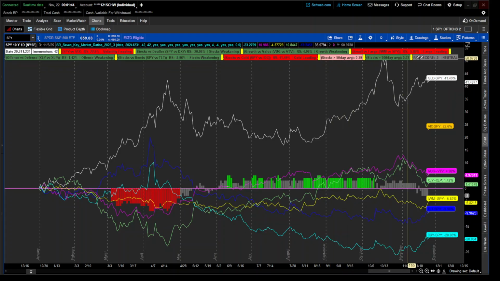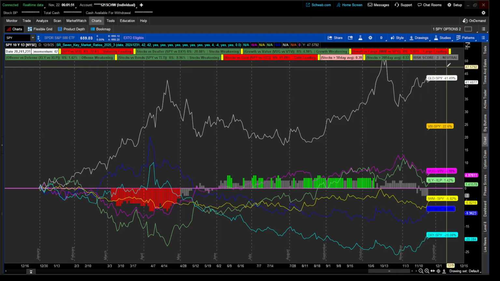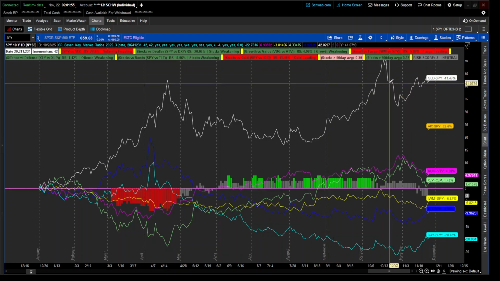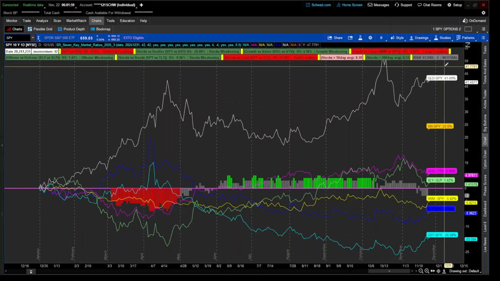And that goes into our risk on, risk off score over here as well. So you can see right now our score of -3 is neutral, but it's still a negative. So we're going to say it's going to be risk off. And you'll see this label flip from risk on to risk off as well.